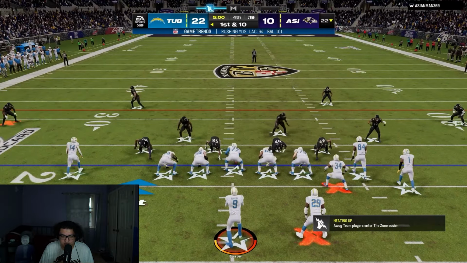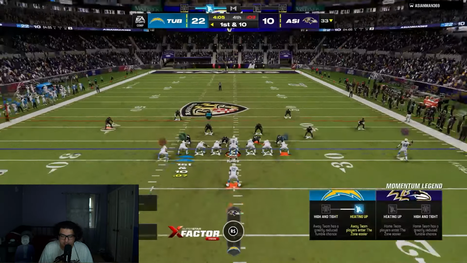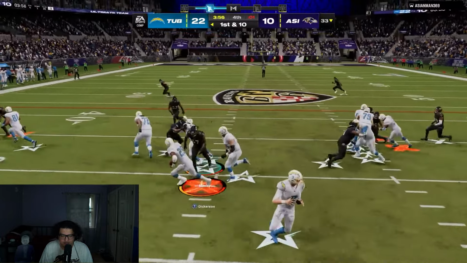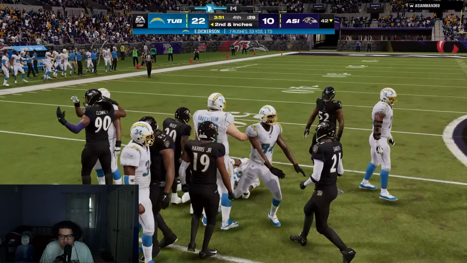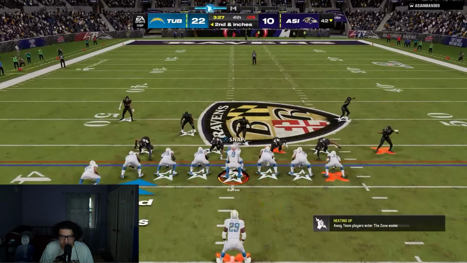I don't want him to touch the ball. Watch how efficiently we chew clock here. You want the most second and ones, third and ones possible, basically guaranteeing you another first down, not fully, but a good chance. And then, oh, I didn't even activate our other secure tackler, did I? Go. Second and inches? Perfect. We love second and inches.